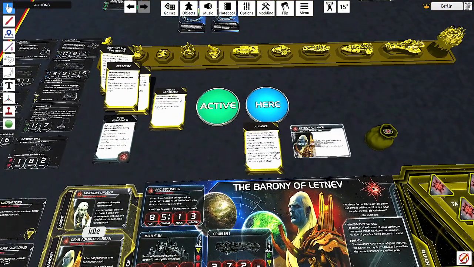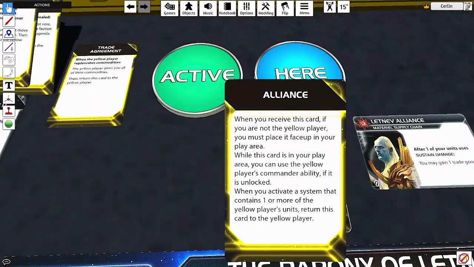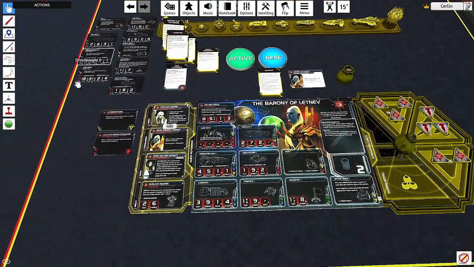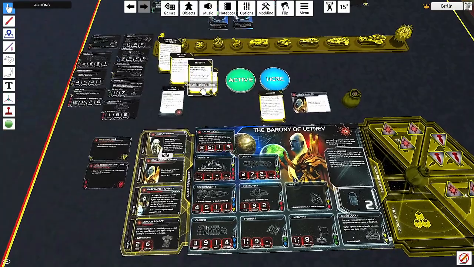So alliances are awesome. I mean, alliances are when you receive this card, if you are not the yellow player, you must place it face up in your play area, and while you have it, you can use the yellow player's command ability. Pretty cool. So that is the basics of faction differences.